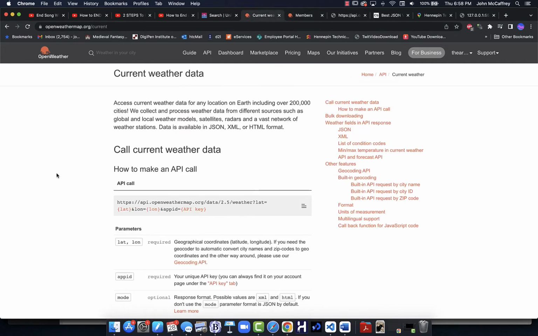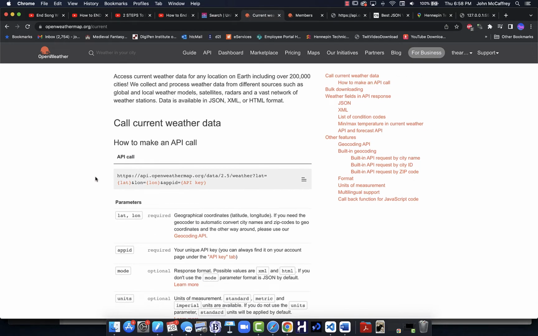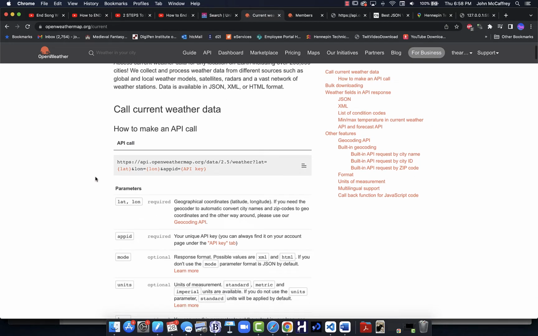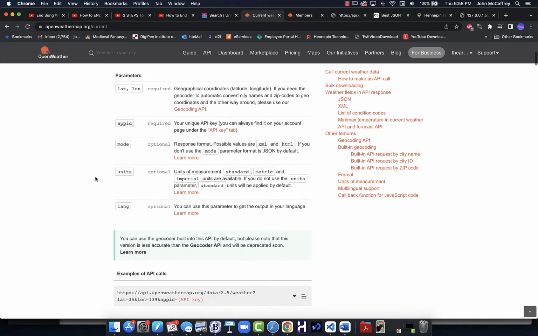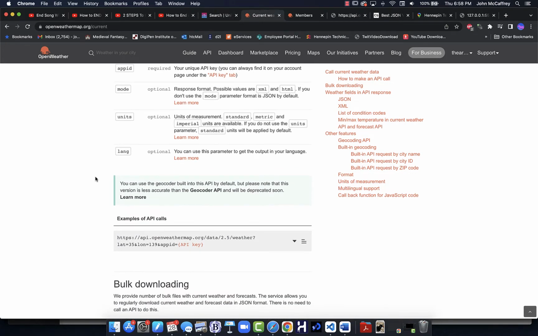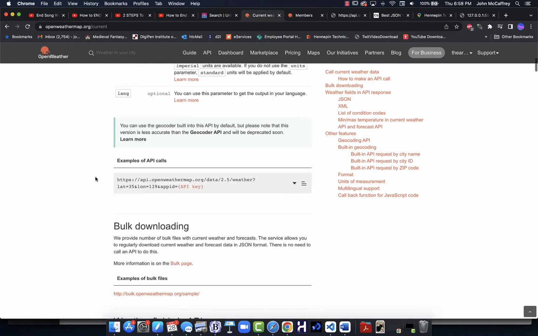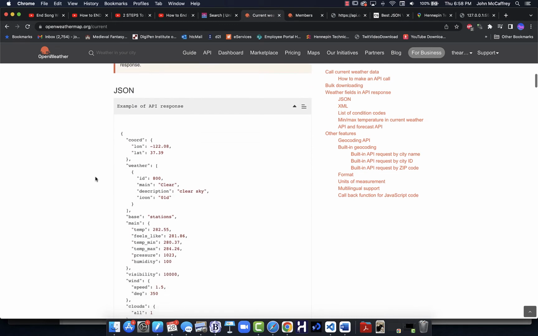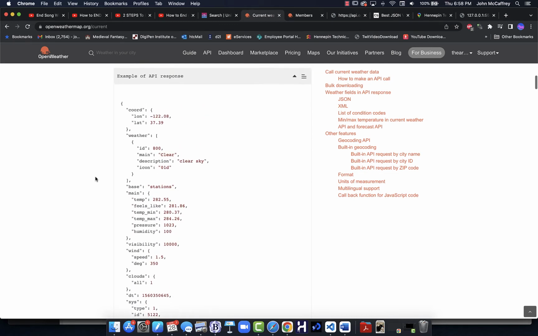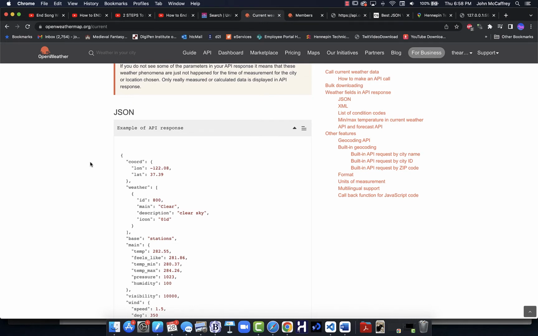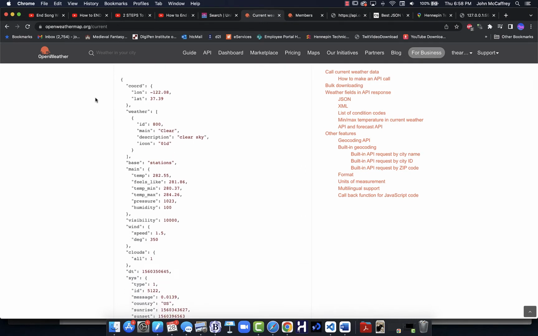Again, you can have as many keys as you want. We use the API key, and we put in location information. Commonly, we use latitude and longitude. It's a little more precise than using, say, a zip code, but you could also put in a zip code when you are working with it. Once you do that, it gives you back a bunch of JSON, JavaScript Object Notation format document. So it gives a lot of information.